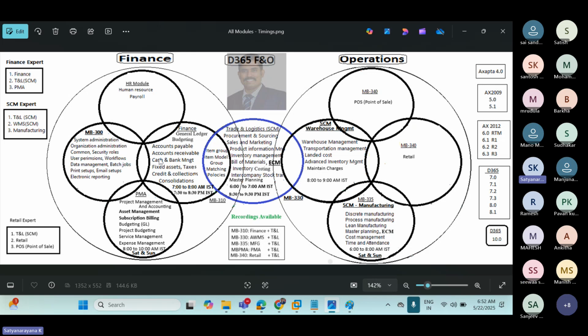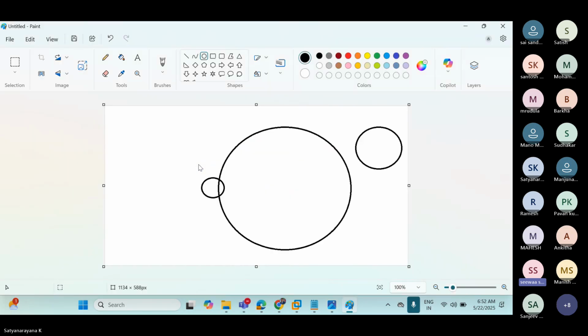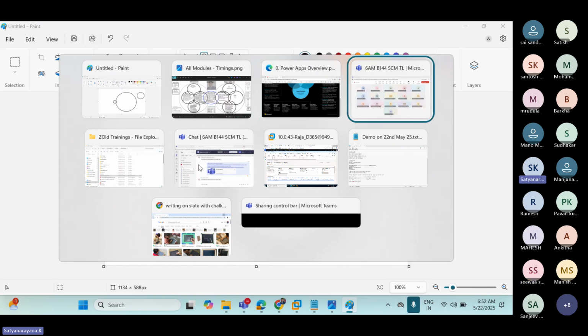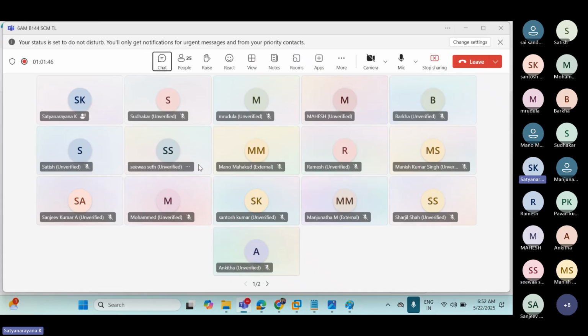Finance means more opportunities always. Around 60% finance, 35% this one, remaining 5% the rest. It's good enough. But if I want to learn CRM quickly, where do I go and learn CRM? What is the best way? If you want to learn CRM, do you have my number with you? Yes, I do. You can ping me one to one. I will give you some other personal numbers. You can approach them and you can learn CRM.